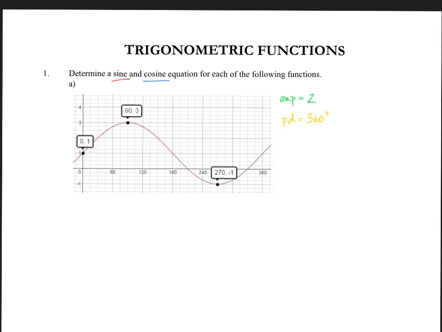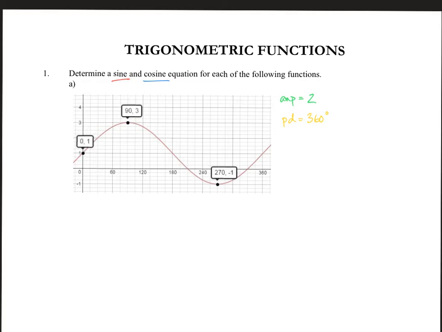And now with these two properties, you'll notice there are infinitely many trig curves that have an amplitude of 2. That is, there are infinitely many trig curves that have a height of 4. They could exist anywhere vertically. There are also infinitely many trig curves that exist that have a period of 360 degrees. But if we were to look at two other features, those will be able to nail down the one specific trig curve that we see in front of us.